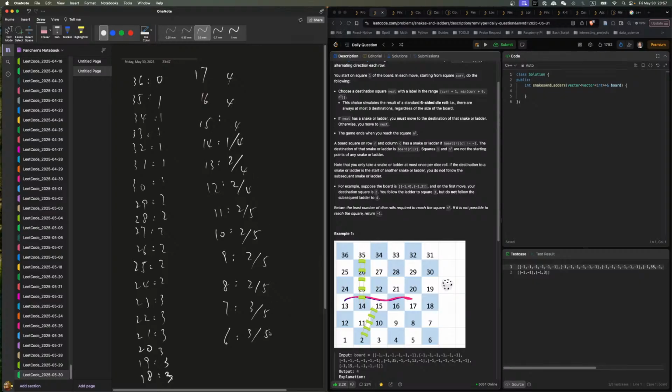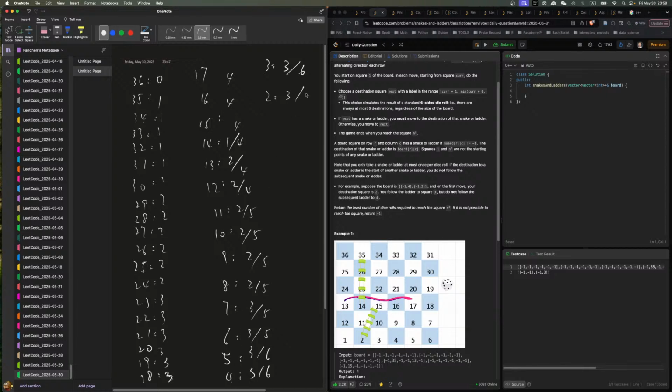6. I think it's the last one. 5. 1, 2, 3, 4, 5, 6. We have 3, but this has to be 6. 1, 2, 3, 4, 5, 6. Right. 4. I think so. 3. 1, 2, 3, 4, 5, 6. Okay. 3, 6, 2. 1, 2, 3, 4, 5, 6.